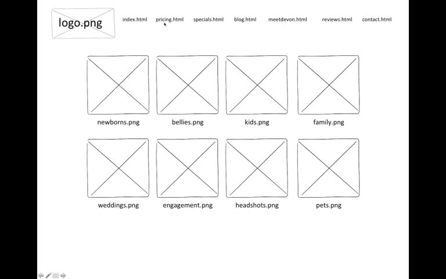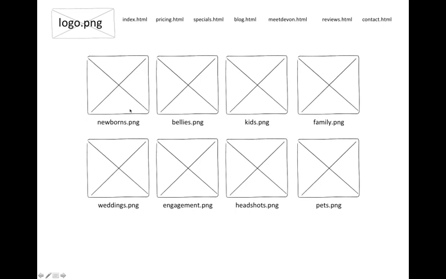So I pretty much just took the names of each of the links and named them with a .html, except galleries. Galleries is the home page, and Meet Devin is all running together. Remember, with your file names, you want to avoid using spaces in them. If you decide to use capital letters, remember that you do have to stay consistent when you're using the name of that file with capital letters in your coding.